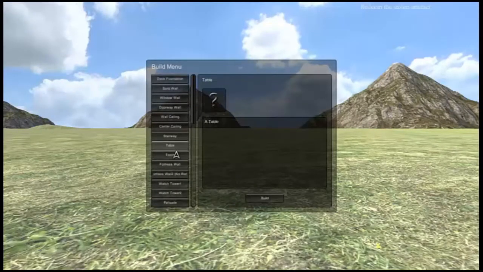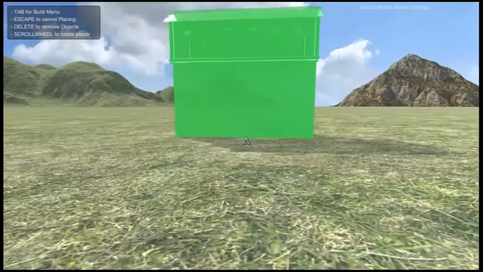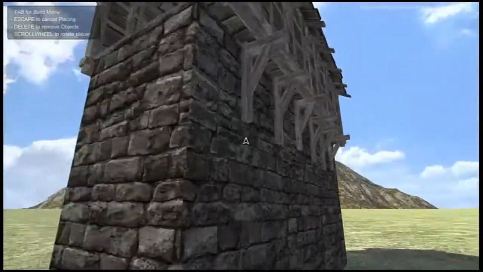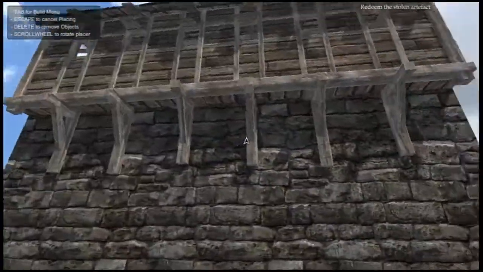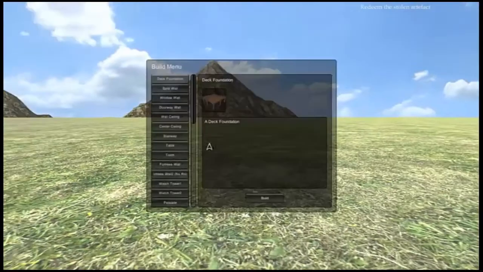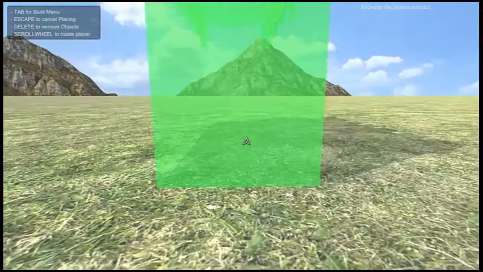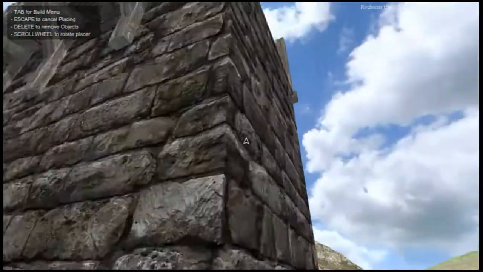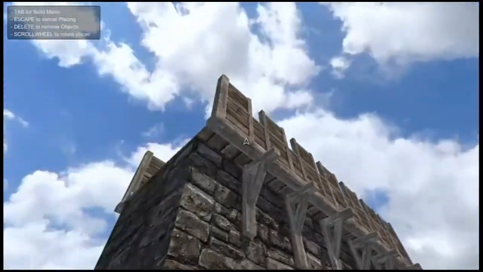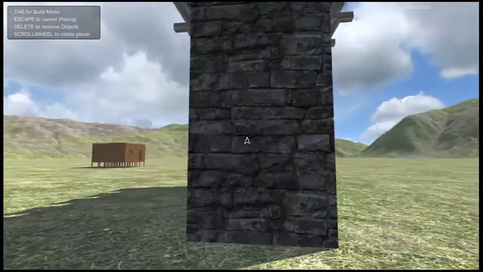Okay, we saw that. There's a table and a torch. Now let's look at some of the exterior things that you can build. There's your fortress wall. And you just lay that down, and instantly you have fortress wall. Look at that. Okay. We got fortress wall number 2. And there's your without ceiling fortress wall. That one's with, this one's without. And you can actually put them end to end if you wanted to.